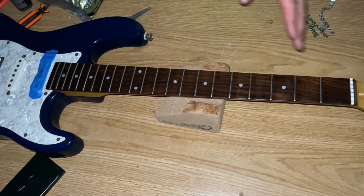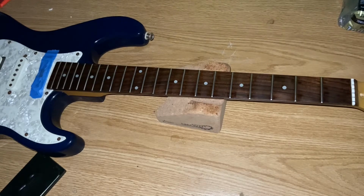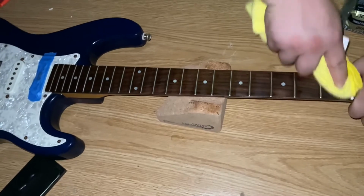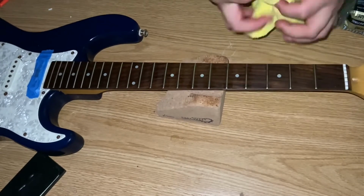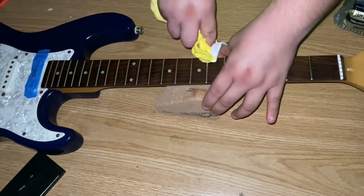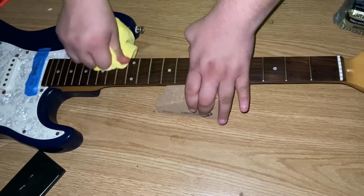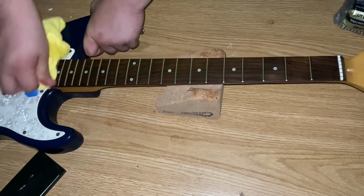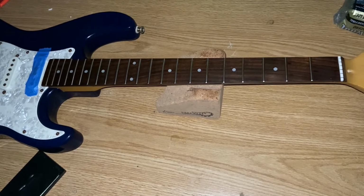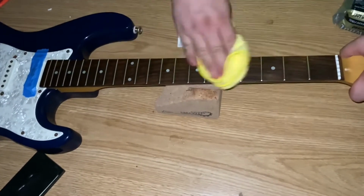Okay. Now that we've applied oil, we just let the guitar sit for a little bit, and then we're going to restring it. Okay, so now that we've waited about 5 minutes and let the neck soak up some of the oil, we're gonna take another clean part of our rag, make sure it's dry, and clean up all the excess oil. You'll really wanna go down fret by fret. Once we've gone through all of the frets individually, again, take another clean part of your rag and do one final long sweep like that. You don't want any excess oil in your neck to affect your playing.